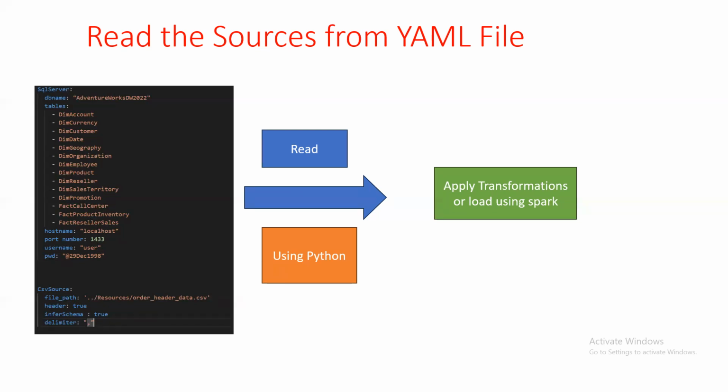Once again, remember YAML is nothing but a configuration file. As you can see, it is easy to read. Anyone can understand that this is the database, these are the tables, these are the keys to connect to the database, this is the file path, and so on. Even third-party people who are monitoring our pipelines or the project can easily understand this kind of YAML file.